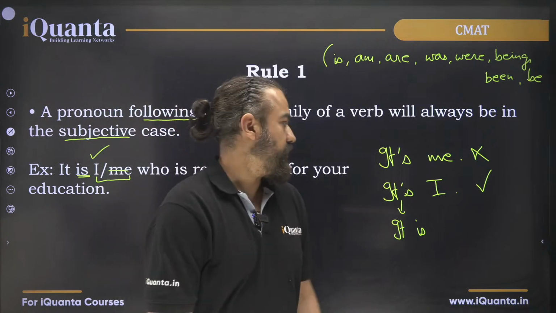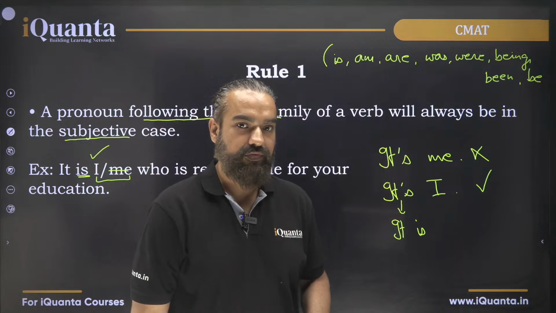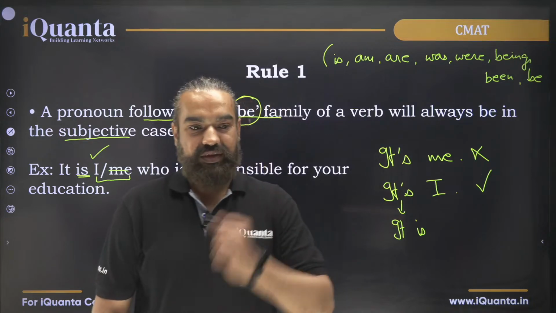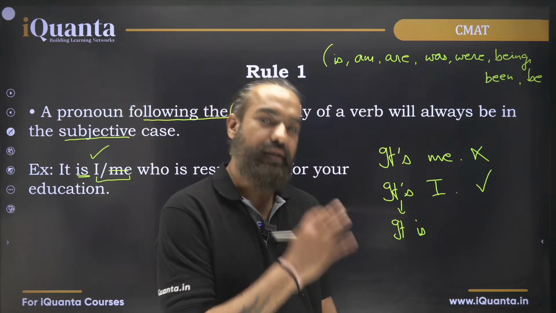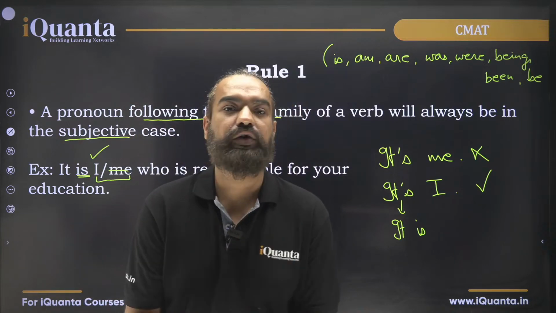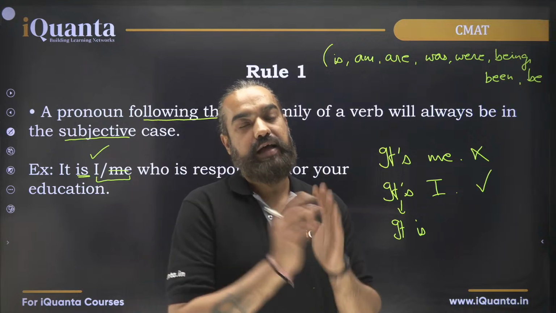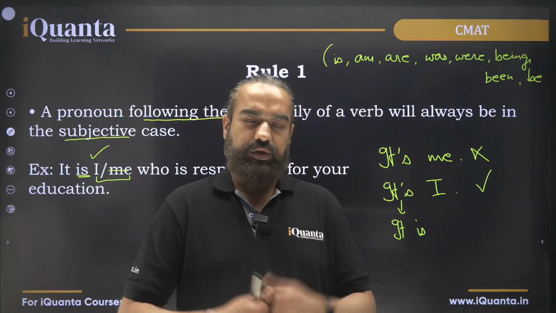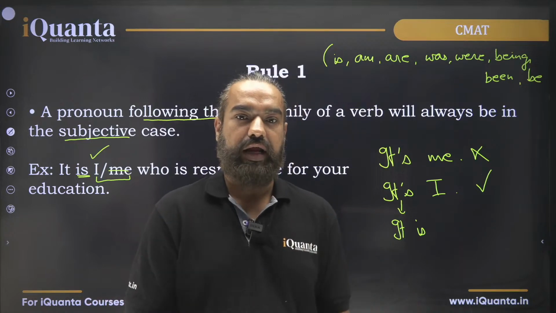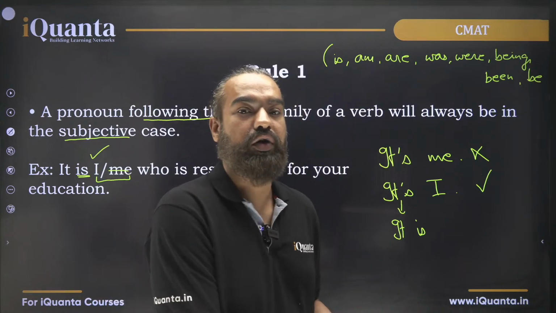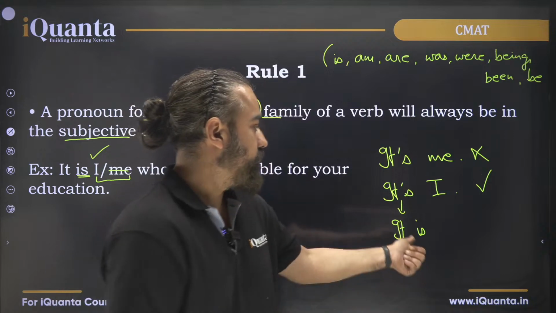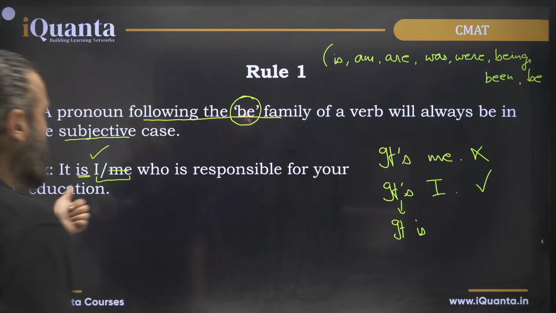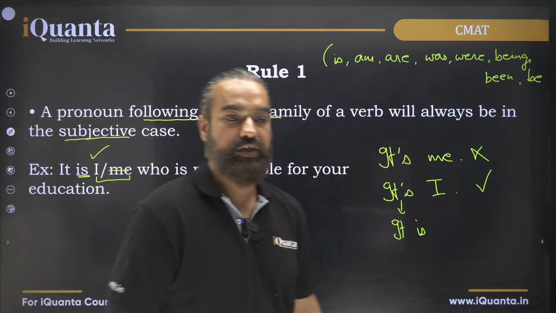Now, you will say, sir, we've been saying this all our life. I agree. We've been saying it incorrectly. One more thing, as far as spoken English is concerned, it is acceptable. And that is why I'm bringing this to your notice. That's the first thing I said in the last class as well, and today's class as well. There are a lot of things which I'll be telling you, which you are so convinced are right, but they will eventually be wrong. You want to score well? This is the way to go forward. It's I. It is I who is responsible for your education.